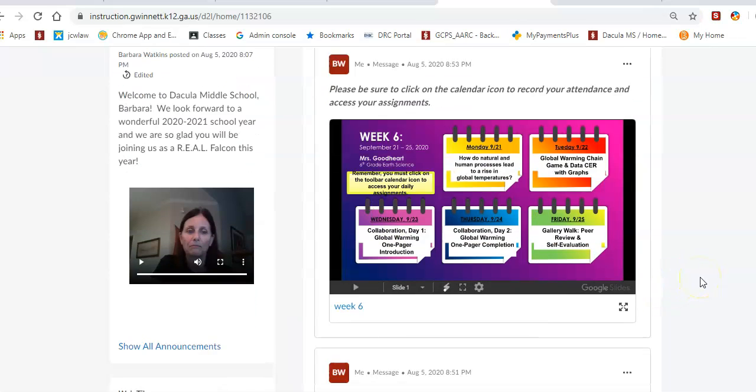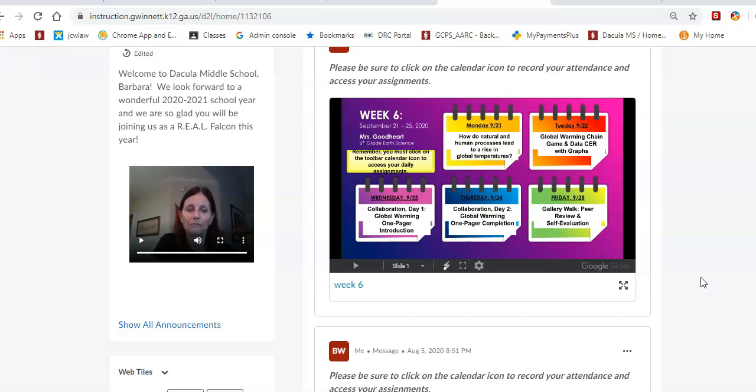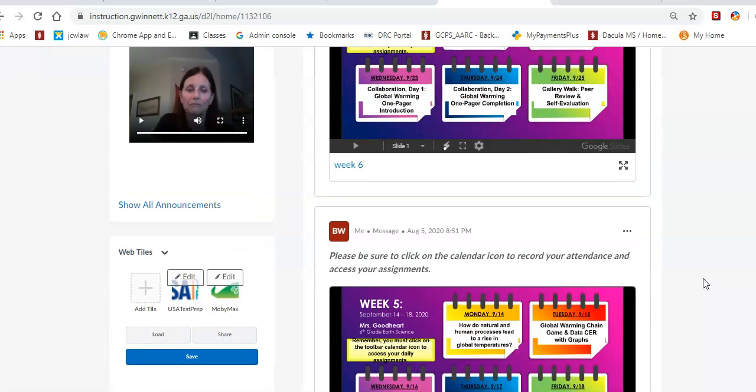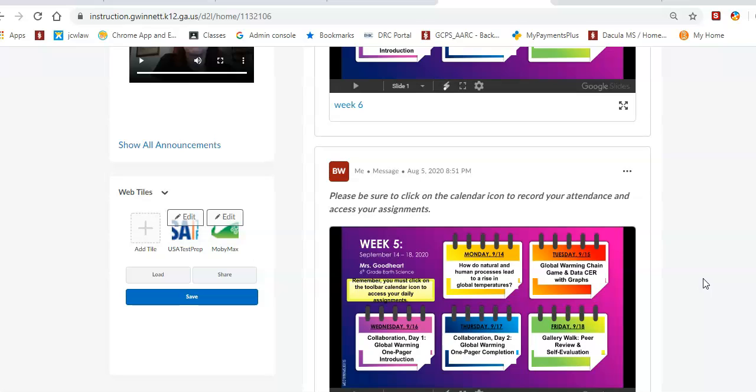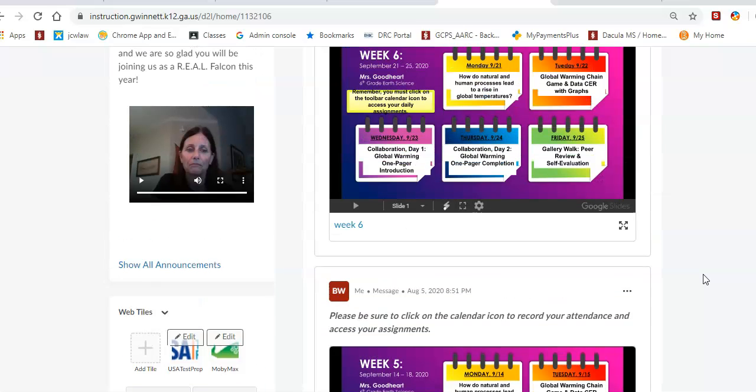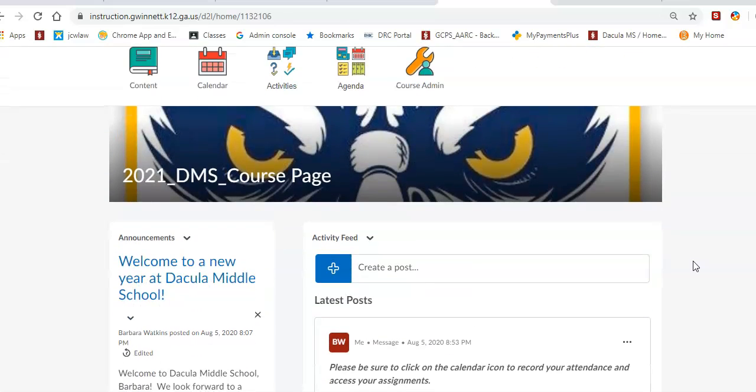So those will be the two major components on the home page. In addition, underneath the announcements, we have what are called web tiles. Web tiles are exactly what they are named for. You'll click on a tile and it will take you directly to a page on the web so that you don't have to search, you don't have to type in web addresses or URLs. You simply click on the tile and it takes you immediately to a website that is relevant to what our students are learning in that particular course at that time. So that is the front page.